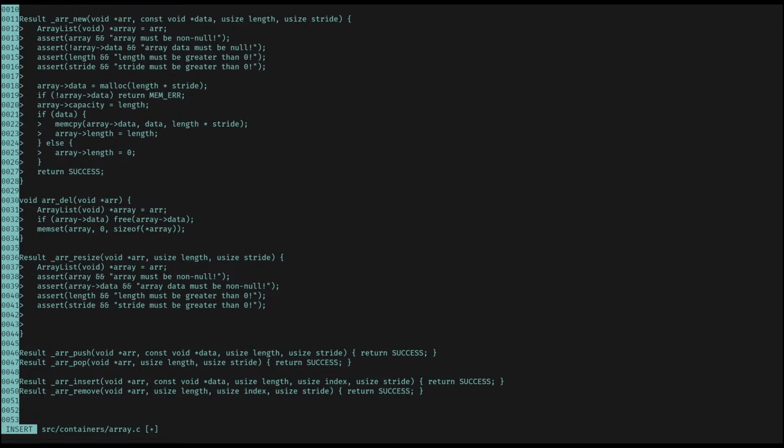So now, resize. So if length is less than capacity, actually no, if length is less than length, I should say. That's important, because length in this array structure refers to the number of elements.